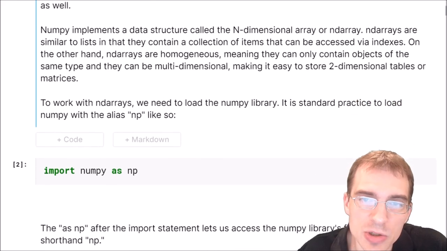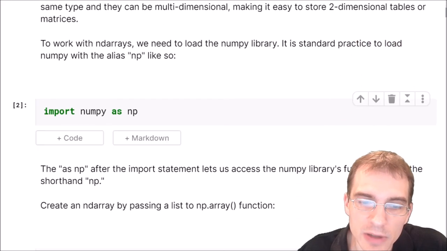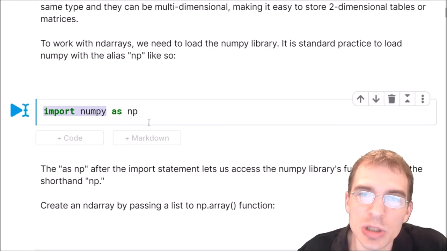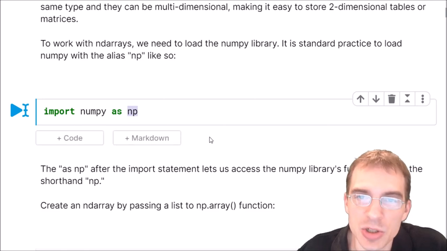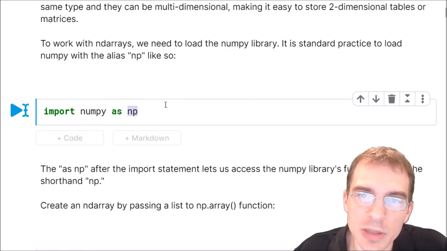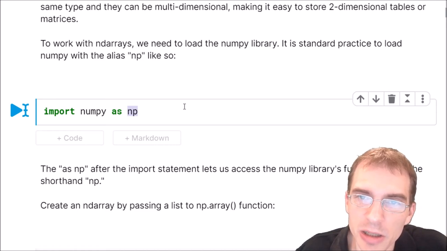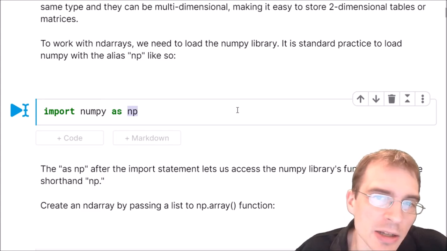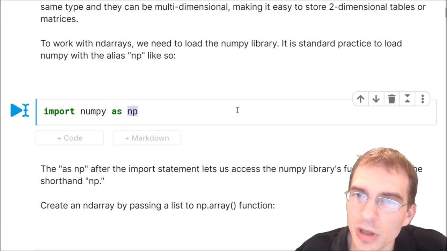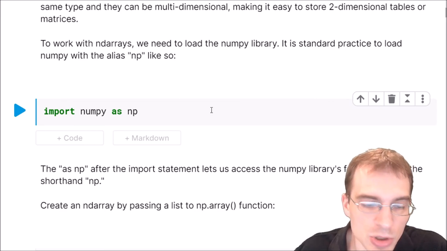To gain access to numpy arrays you first need to import the numpy package. If you have that installed all you need to do is run import numpy and we usually give it the shorthand name NP. This Kaggle kernel environment has numpy installed by default. If you already have a Python installation but you don't have numpy you can probably install it by running something like pip install numpy. If you're installing Python for the first time on a local machine I recommend installing the anaconda distribution of Python which will come with useful data science packages including numpy.